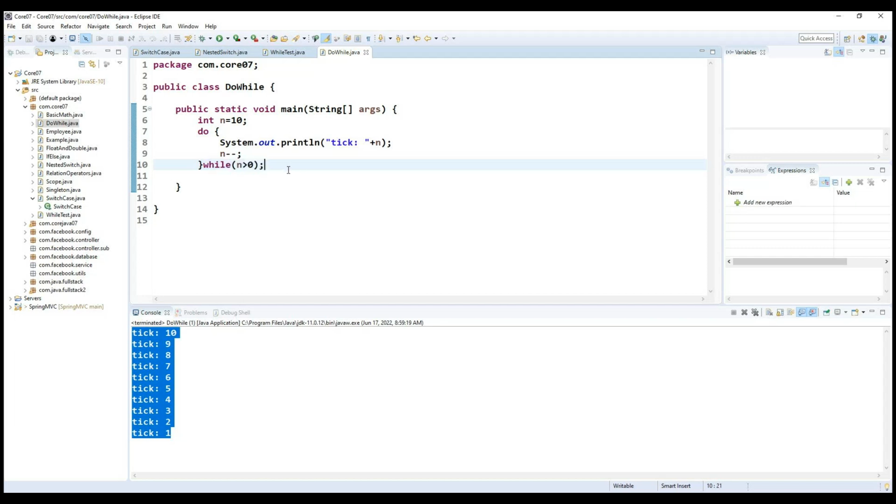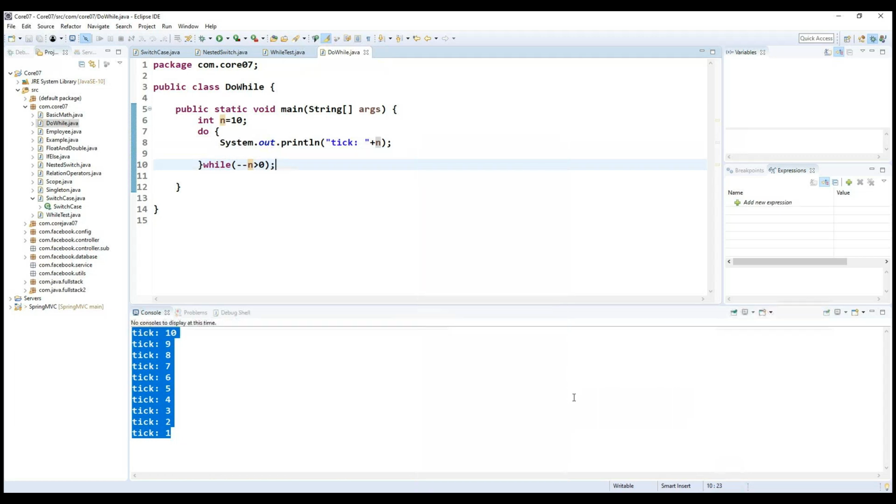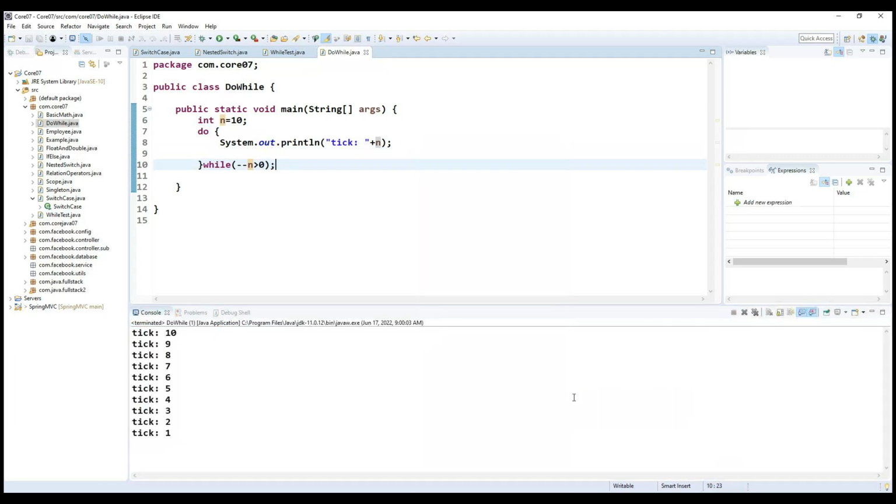It will come out of the line number 10 here. Okay, we need to understand this very carefully. Along with writing n minus 1, another way of writing it directly is to write n minus minus at the condition level. So now you can see we are getting the same value here. We need to understand the do while loop here. It's a very, very important example we are discussing, do and do while.